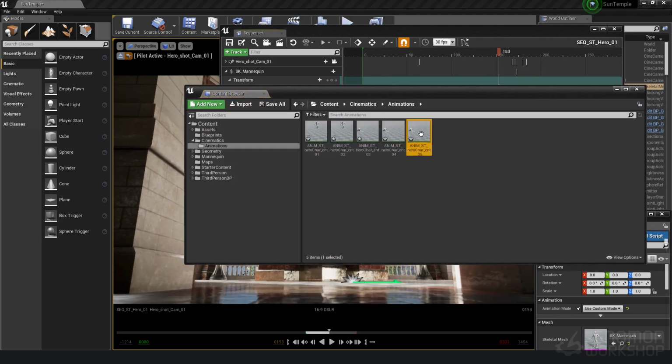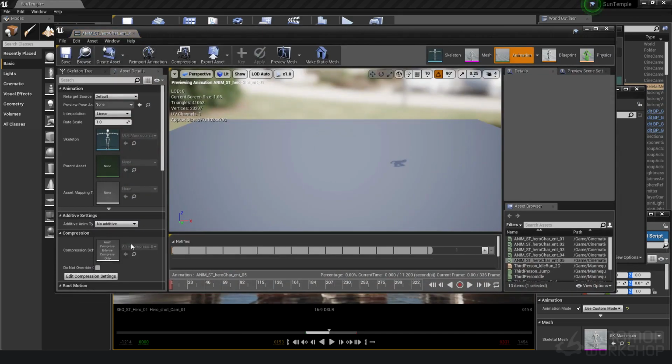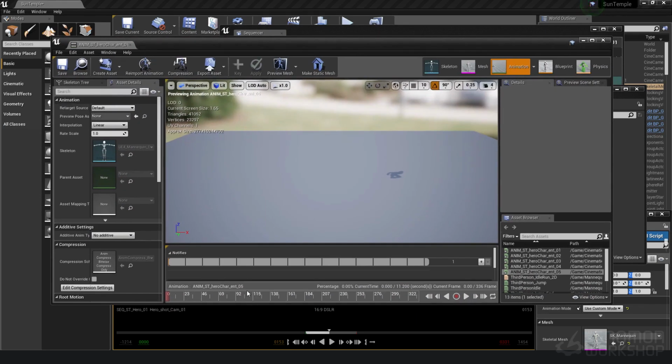Properties. Head over here to the animation. Okay. So we're actually going to add a notify to this animation to play an effect when he lands.